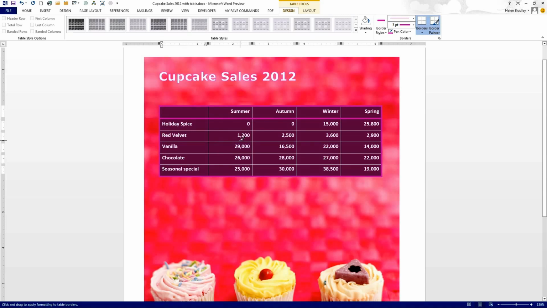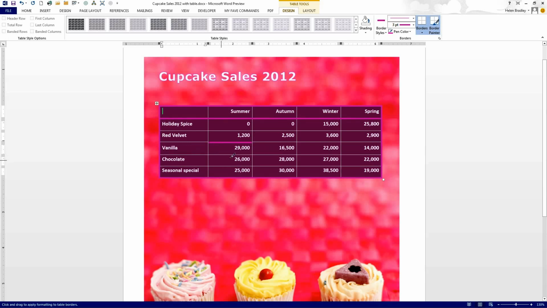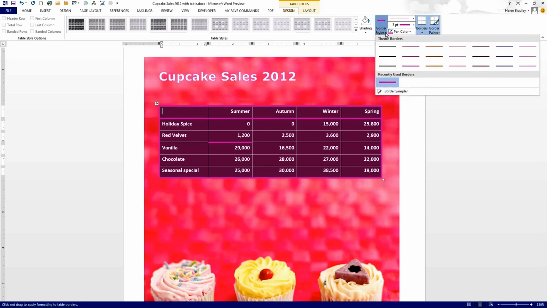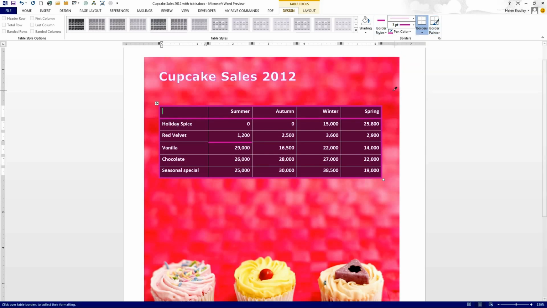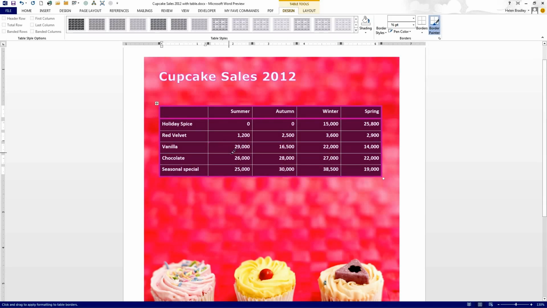Now let's say that I make a mistake down here and I paint this border on by mistake. I want to go back to the regular border. Then all I need to do is from the border styles option here is choose my border sampler. I can sample a border. It's now attached to the border painter. So having sampled it, I can now paint it back onto the table. So this gives me a lot more flexibility in working with tables than I've ever had, particularly with borders and tables, because that's really been a nightmare issue for a lot of users.